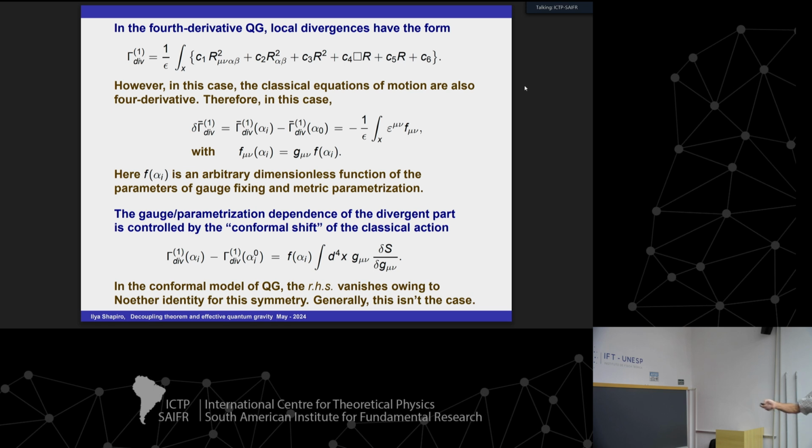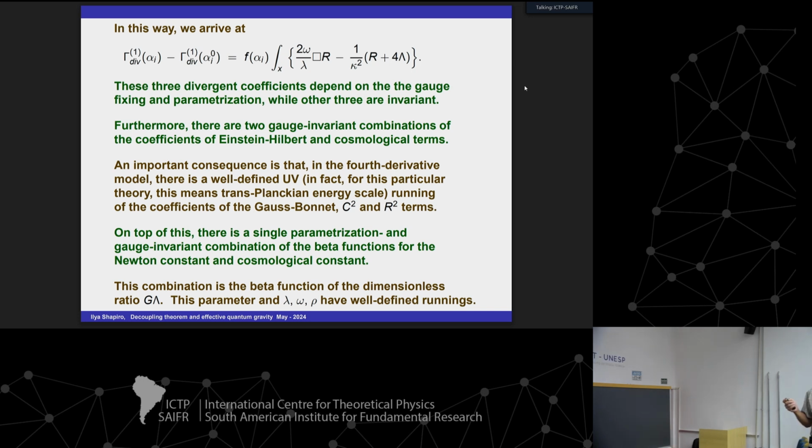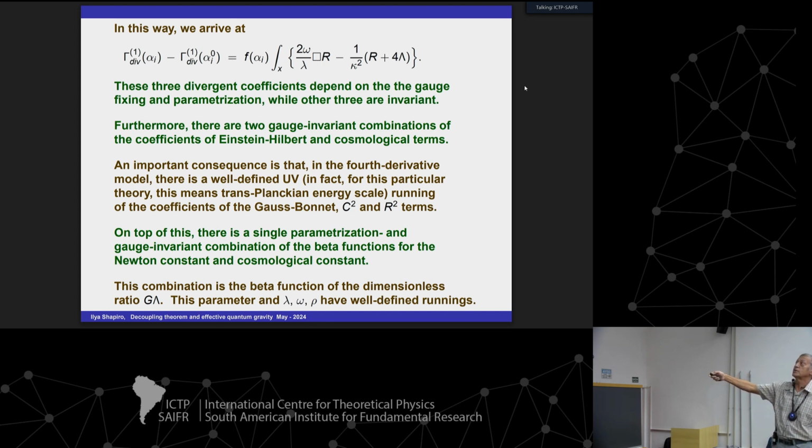If we put here R squared term, we know from yesterday that it gives you box R. So R squared has perfectly well-defined beta function. But box R, no, it is a surface term. You may say it's irrelevant, very good, but it doesn't have a well-defined beta function, which fits with our result on ambiguity of box R in general, in the anomaly. Very good. So we see that the level of ambiguity in four derivative theory, in the assumed infrared theory, Einstein gravity, is completely different. This is what we have in this four derivative gravity. So the ambiguous part includes this and this combination of Einstein and cosmological term. So actually, you can have well-defined beta function for C square and R square.